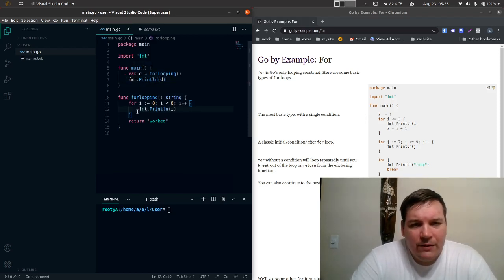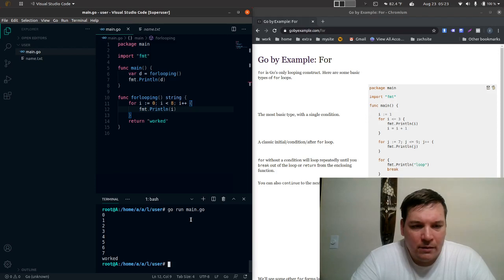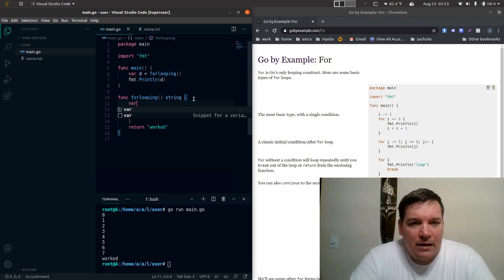Now, we do have two prints here, and that's pretty much what's going to happen. But one is going to cycle through it. The other one is going to be added into it. So we'll see what happens. See, the word that worked is what was returned because it's a string, and the string goes into d, and that's what's printed here. The i is the index, 0 through 7, because we did less than, not less than or equal to.